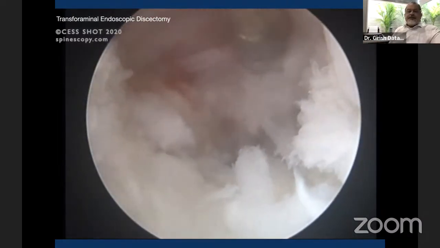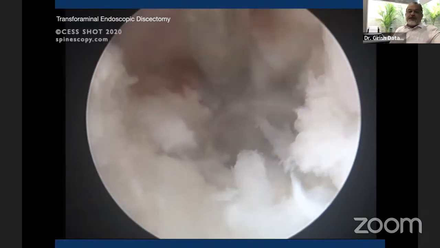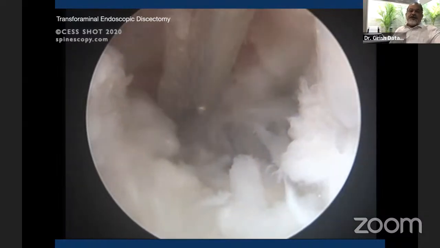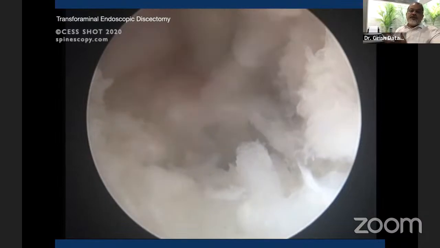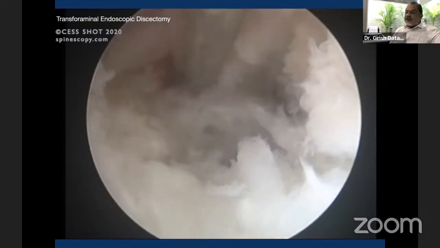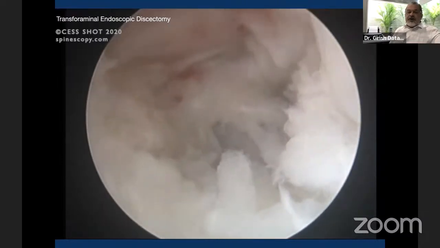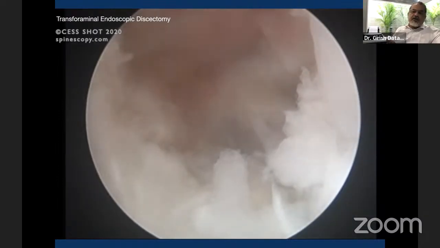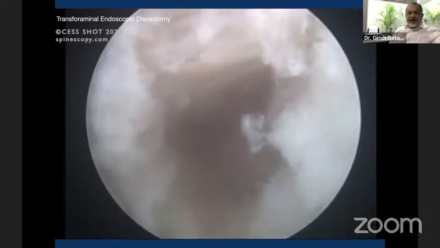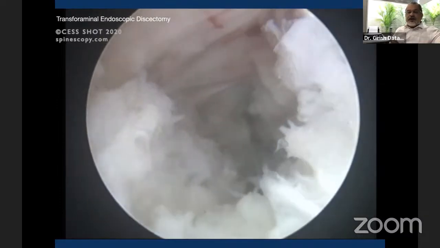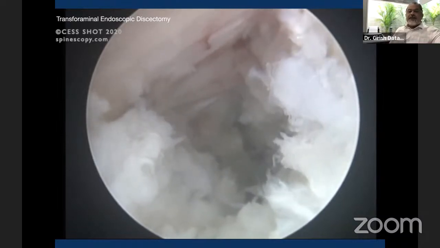So the end point of the decompression is going to be here, in this situation where the annulus is practically completely destroyed because of the herniation. You'll be able to see the ipsilateral root, the thecal sac, and the contralateral root. You see, I've practically reached the medial pedicular border on the contralateral side. So you can do a nucleoplasty by shrinking part of the nucleus, because not everything can be removed. These are all collagenous parts. But by and large, you have to ensure a good decompression of the ventral dura. You can see the central dura, the contralateral root and the ipsilateral root. Here the annulus is completely destroyed.